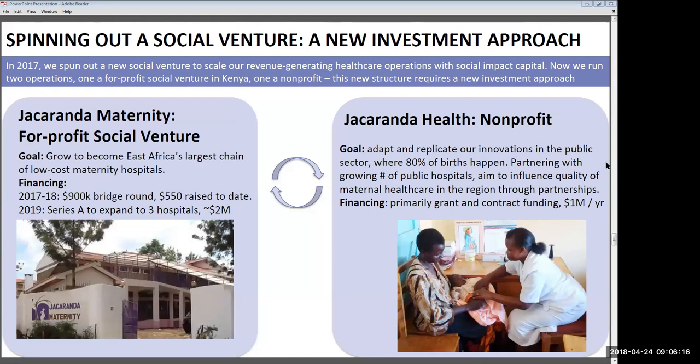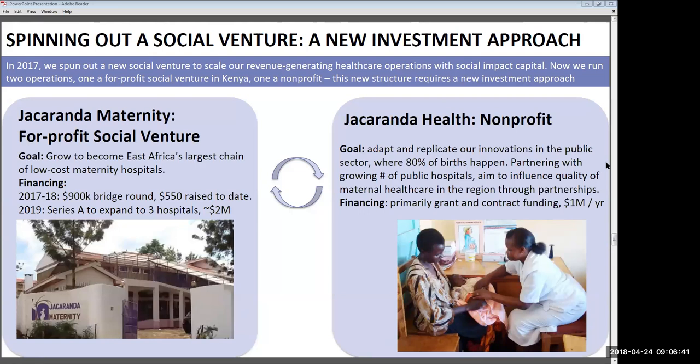So it was a really fascinating process, because all of a sudden we went from raising foundation money to support and scale our operations, to going straight into where you guys are now, which is looking for social investment capital, and talking to impact investors and seeking capital to scale that way.